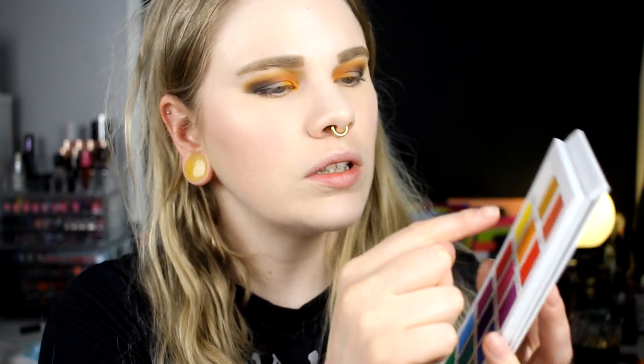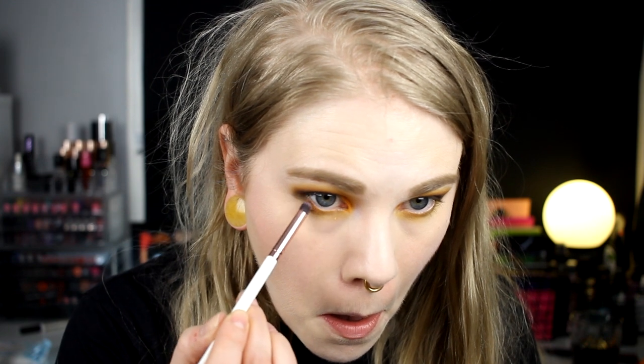So I will fix my face and brows, first take away the fallout, and then I will be back and we do something to the lower lash. So I am back and time for the lower lash. I think I will go in with Dusk and Shrimp. So I will start with Dusk on a bigger brush and try to understate it here, and then take a smaller brush and take Shrimp and put it closest to my lash line. And I actually think I will go in a little bit with the black one, just tiny tiny, just out here so it isn't like solid black.